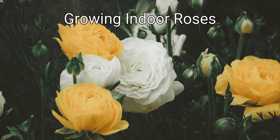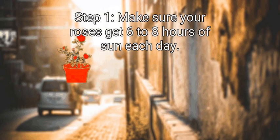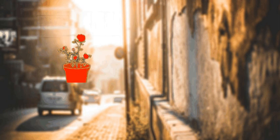Method 3. Growing indoor roses. First, make sure your roses get 6 to 8 hours of sun each day. Place your roses on a south-facing windowsill or near a window. Check that the sunlight reaches your roses. If they don't get enough sun, the plant will slowly wilt, eventually dying.